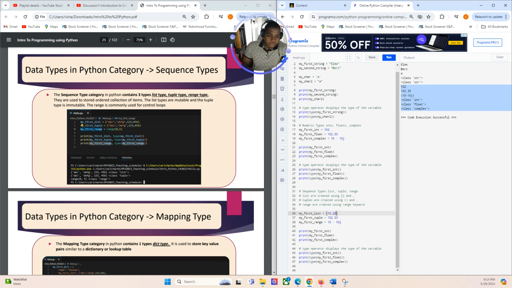So like 10, 20, 30, 40. Let's also do a list of tuples. So remember, curved braces for the tuple, square for the list. Let's do a list of integers again. Okay, and then as a matter of fact, let's do a list of complex numbers. Actually, I'm going to change this to maybe a list of floats.